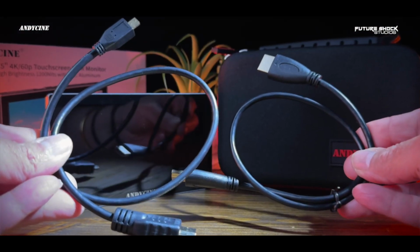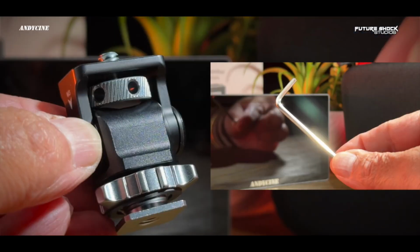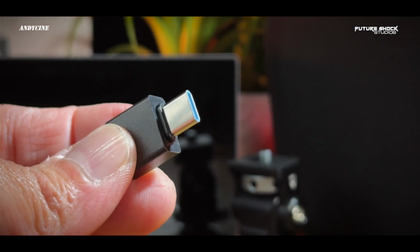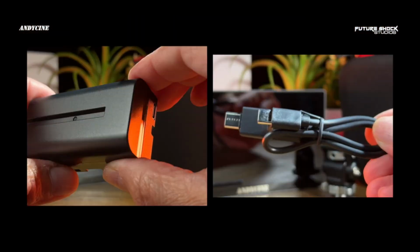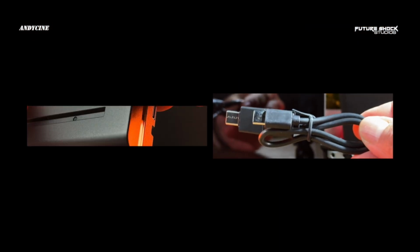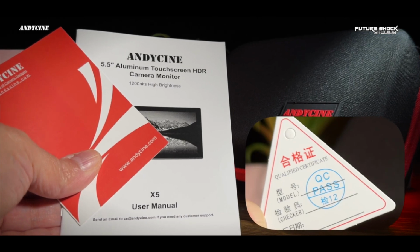Inside, you'll find an HDMI to HDMI cable, a micro HDMI cable, a hot shoe mount, a Type-C to USB-A adapter, an F550 battery with a dedicated USB Type-A to C charging cable, and finally the X5 user manual and an info and qualified certificate card.